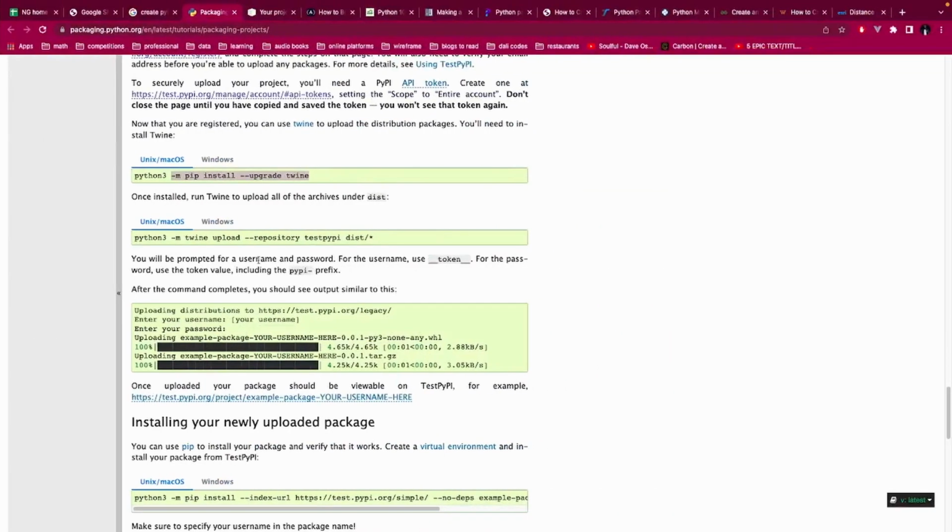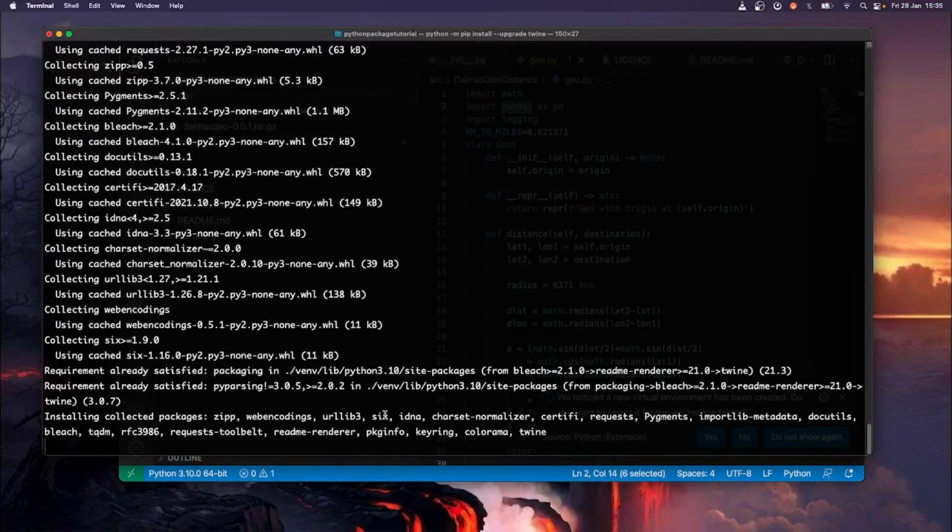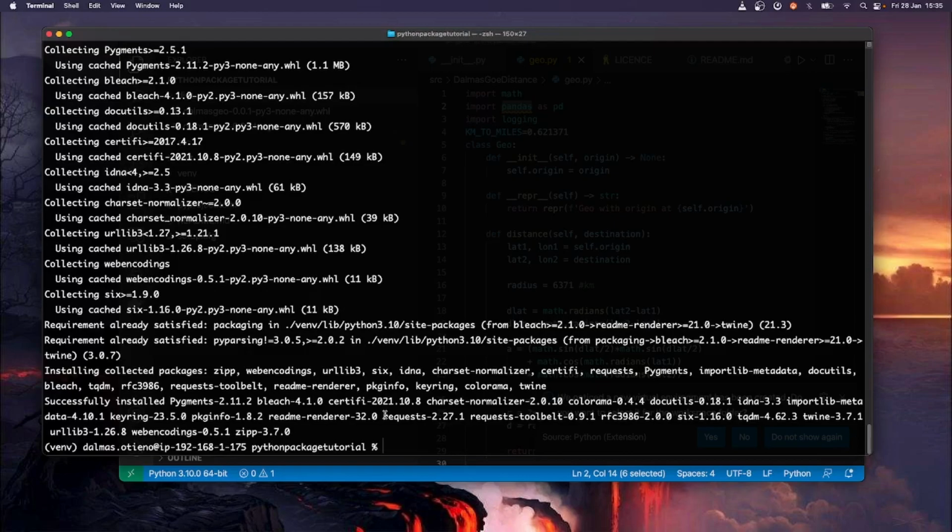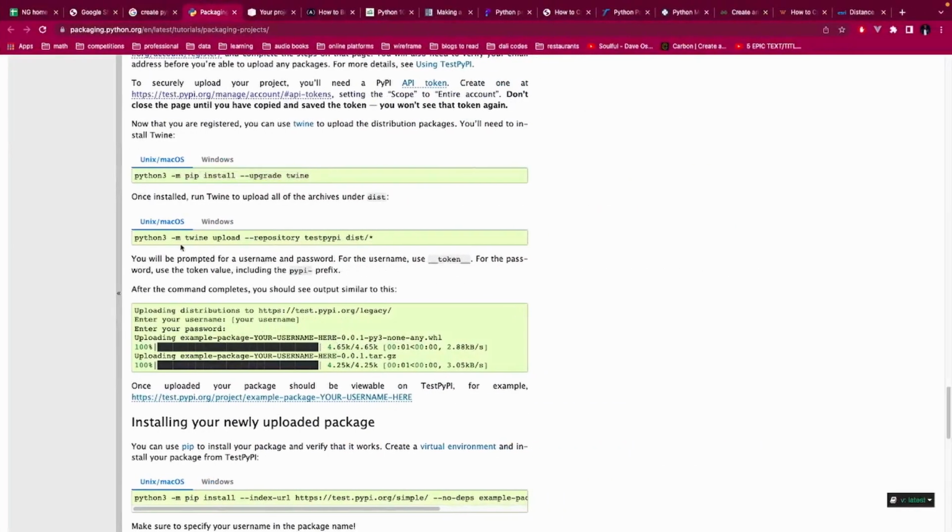I'm not doing Python 3 because in each folder of mine I'm using pyenv to localize Python versions, several different Python versions. Then I'm going to upload.